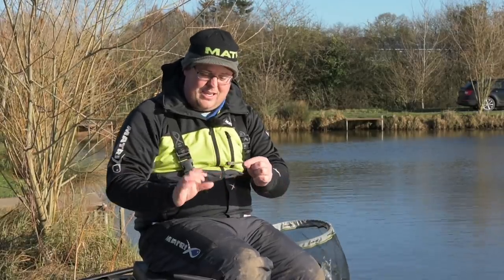Today we're just going to fish a little tiny flatbed feeder. That's just going to sit on that slope lovely - something I'll talk about in a minute. We're just going to feed some pellets and try and keep that peg going as long as we possibly can. I'm going to go through now just how I load my feeder and the little things I do to make my feeder just right.